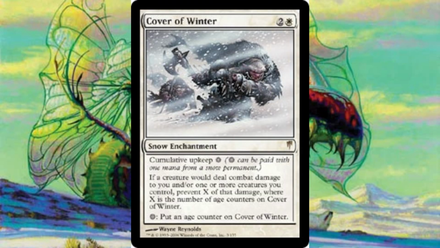Cover of Winter has a cumulative upkeep of 1 snow mana, which means that at the beginning of our upkeep, we put an age counter on this snow enchantment, and then we sacrifice it unless we pay the upkeep cost of 1 snow mana for each age counter on it.